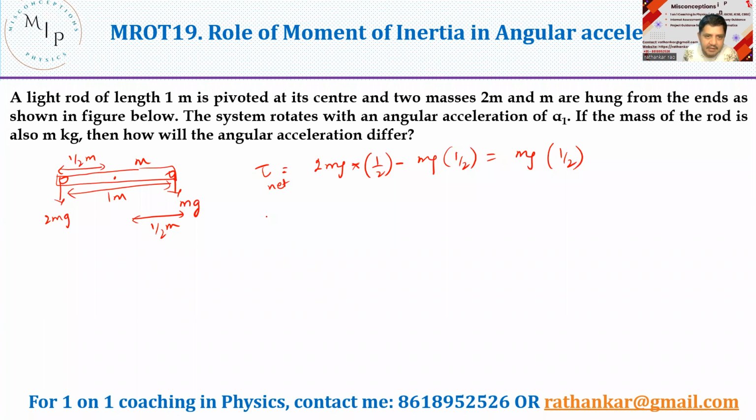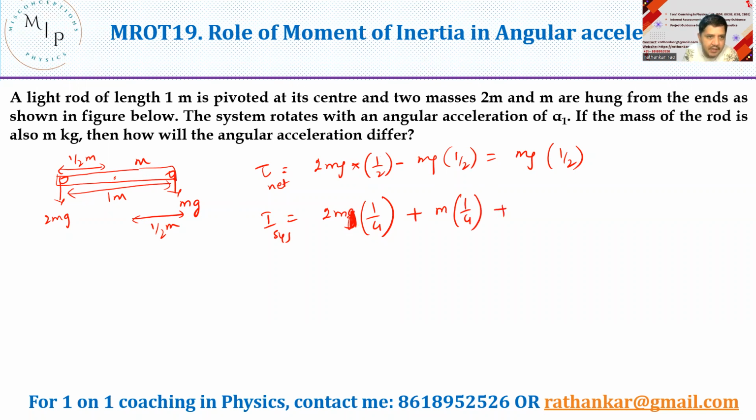Moment of inertia. Now, the moment of inertia of the entire system, this is a discrete particle, so this should become 2m into r square, which should be 1 by 4. So not mg, it should only have m here: 2m into half r square. Plus, what is the moment of inertia of this object? It should be m multiplied by 1 by 4. Now, don't consider that this is negative moment of inertia, because though the distance is negative over here, it becomes r square here. So it becomes 1 by 4 over here, plus m into 1 by 4.